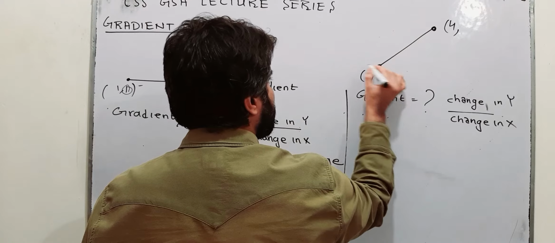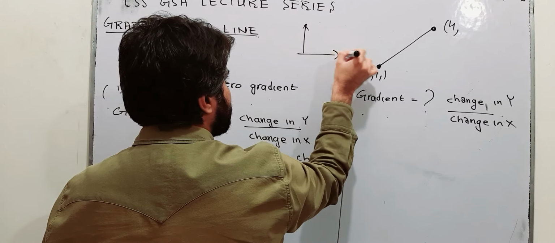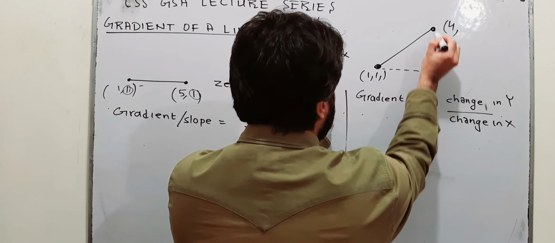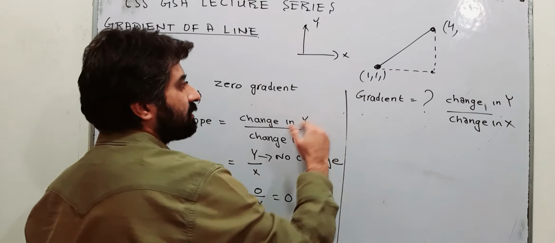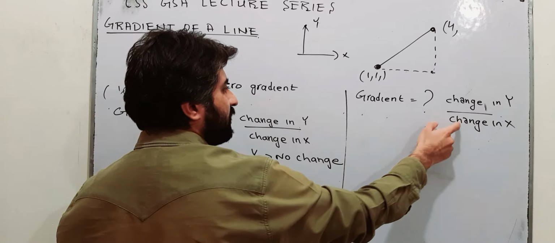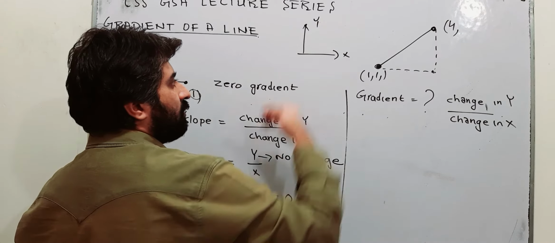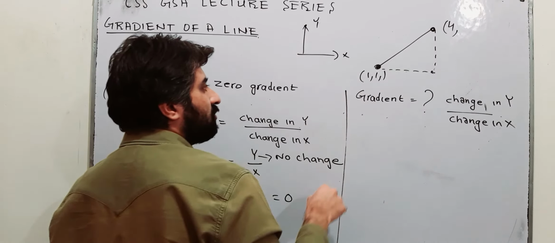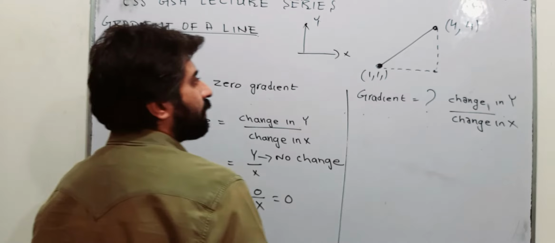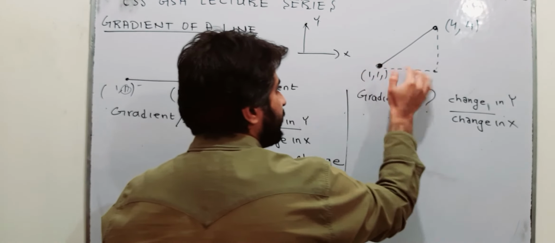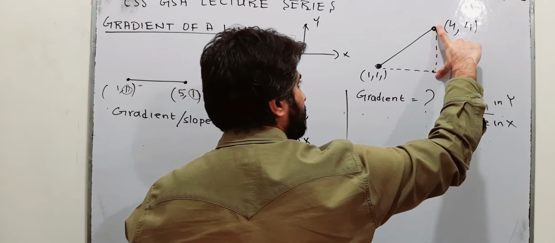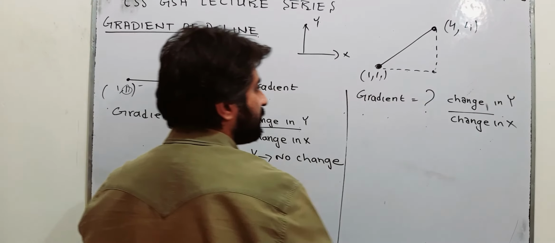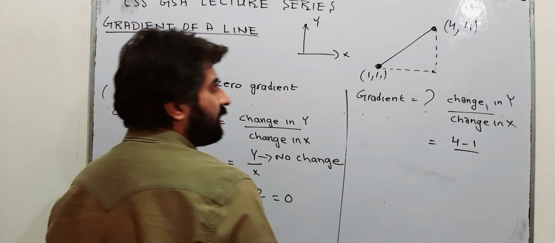Y has also changed. This is the y-axis, this is the x-axis. So there is a movement on the x-axis. You have moved from here to here in x. So change in x is there. What about y? Yes, there is a change in y. Here y is 1, but we have increased the value of y and suppose here it is 4. So there is a change in the value of y, and that is 4 minus 1. Change in y.